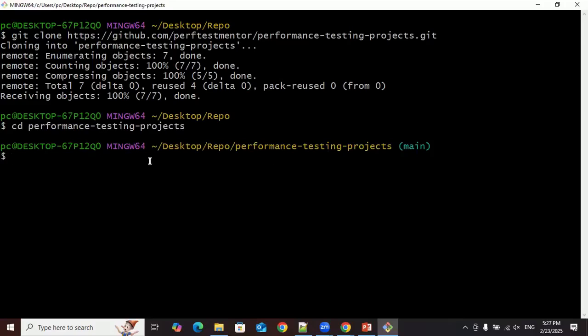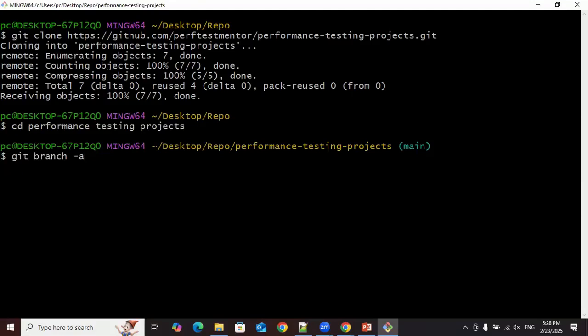Now, as a next step, we need to check the available branches in this repo. In order to check the available branches, we use the command git branch -a. This command is going to list all the branches, which includes the remote ones, so we can know where to work.